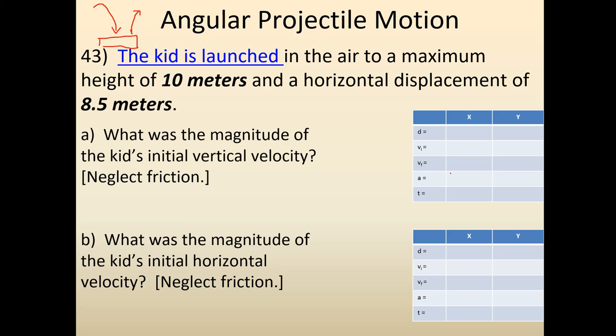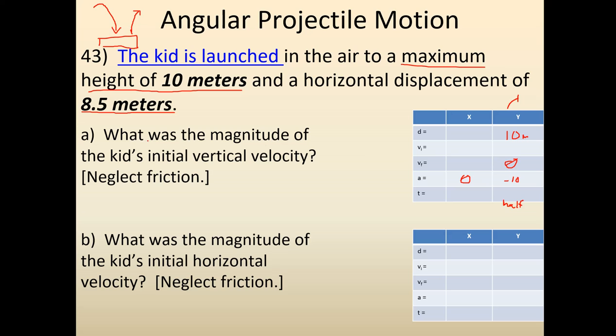So, for example, here, first I'm going to just put 0 and -10 here because, again, that's always true. They say the phrase maximum height of 10 meters. So that means D is going to be 10 and VF has to be 0 because this is a max height scenario. Once again, I'm going to put this in to remind myself that this is half of the path. Now, I'm not going to put this number in right away because this is the total horizontal displacement. So I'm just going to leave this as is.